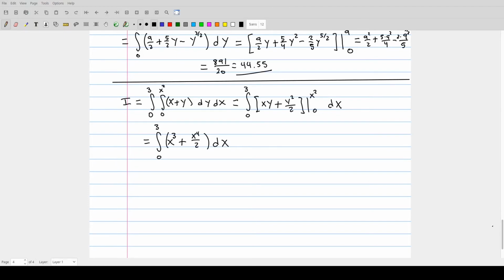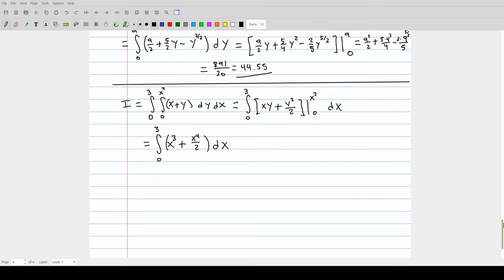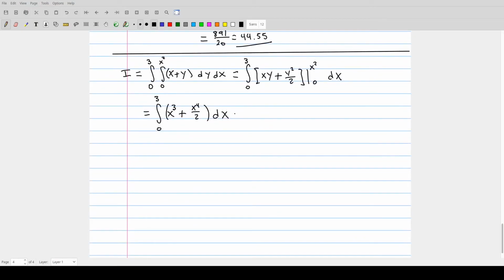And hopefully you can already see that this order of integration is actually giving us a simpler integral to evaluate compared to the original order of integration. It's not that much simpler, but it's a little bit simpler. We only have 2 terms here, and they're actually nice powers instead of this 3/2 right here. So this is a relatively common thing where one order of integration will give you a nicer second, or outer, integral to evaluate. So you want to be able to choose the better order of integration to simplify calculation time.